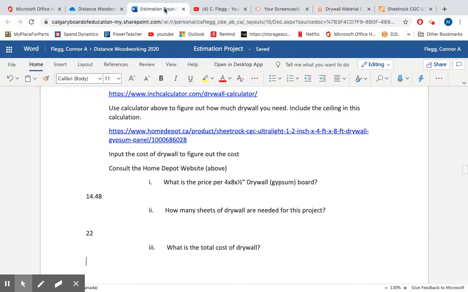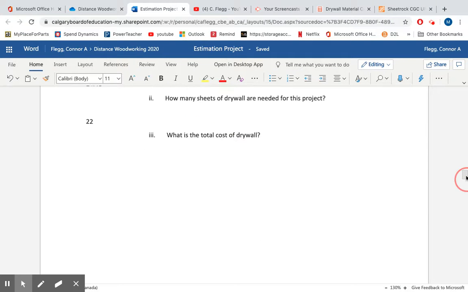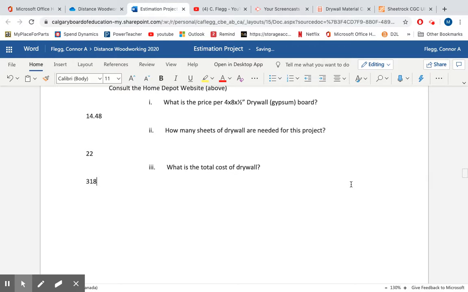We're going to do everything before tax. Make it easy on us here. $318.56. Move this over a little bit so it's easier to see. And here we are taking these $14.48, and this is $318.56.